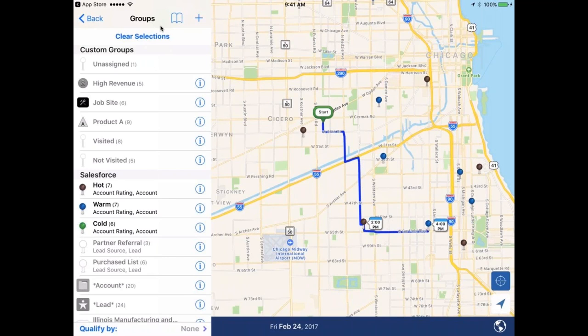If an account would belong to multiple groups, as if I brought in a couple different account fields, it's going to display the pin of whichever group I have listed first. So I would want to prioritize my groups if I'm building quite a number of groups. It will show whatever group pin I have listed first and turned on. And as I mentioned, you can just drag and drop the groups to adjust them.